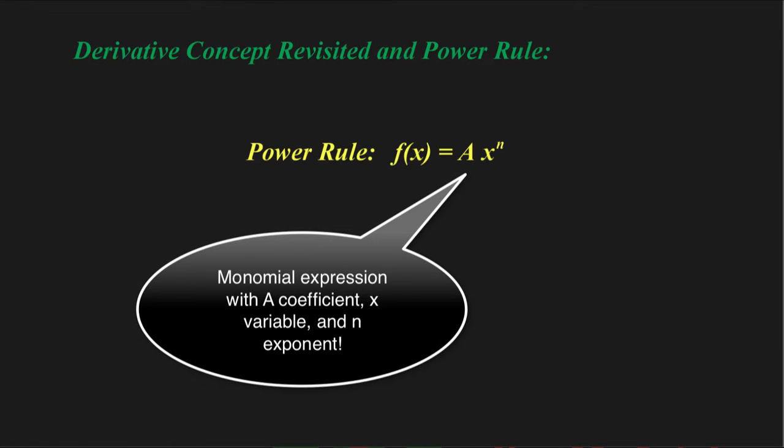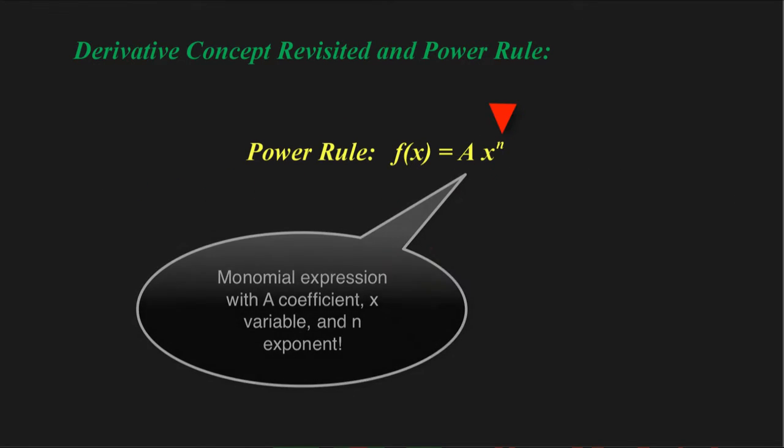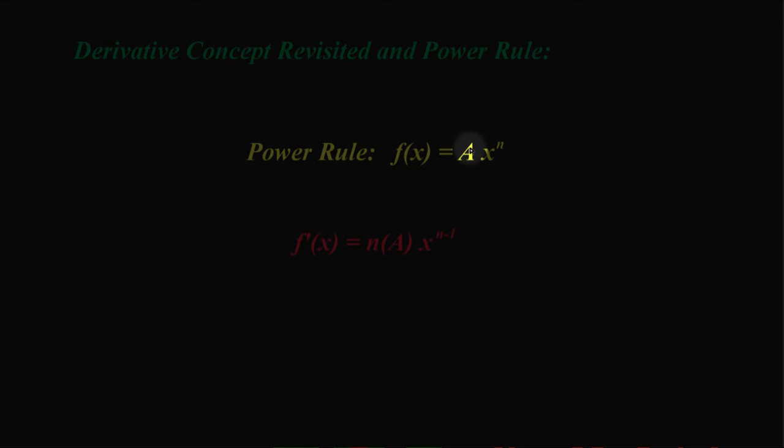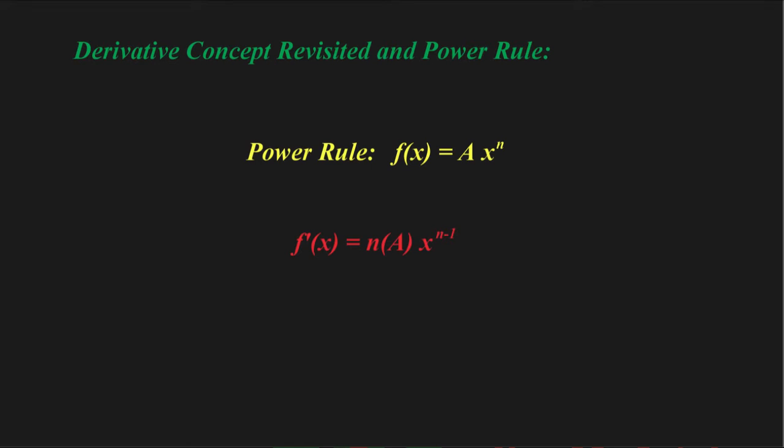The power rule. The power rule deals with any polynomial expression that's added or subtracted that has a general form of some constant in front, a x to the n. A is a constant. X is the variable. We know that because it's a function in terms of x raised to some power of n. And when you're deriving that, what you do is you bring the n down in front, multiply times the a to get n times a, and then subtract 1 from the exponent to get n minus 1. So again, bring down, multiply, and subtract 1. You get n times a x to the n minus 1. That's basically it for the power rule.